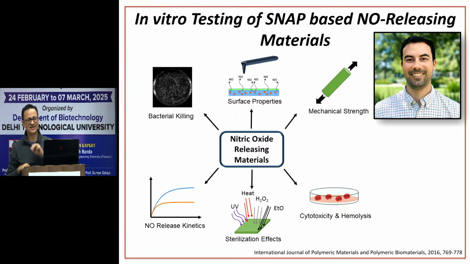It's coming in 2 or 3 slides, I think. When we are storing it in a refrigerator or freezer or on the shelf, it's not releasing, maybe it's releasing less than 5% nitric oxide, because it's not sitting at 37 degrees in moisture all that time. We have to take care of the conditions it is kept in so that it does not start releasing. Of course, if you put that catheter in liquid, then nobody will use that catheter anyways. But if it's kept at room temperature or in a refrigerator or freezer, it won't release anything. At room temperature, dry conditions, it might release 5% of it. That data is coming in 2-3 slides.